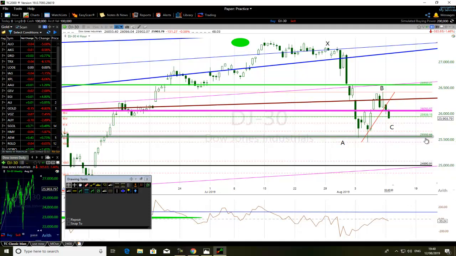So here it is. It can go down all the way here. But does it mean that it cannot go further down? It can. That's what I'm saying, that when the pattern is being formed, the pattern can be completed or may not take place or may fail, or the price may print something completely different that we were not expecting. All right. So this is my expectation.